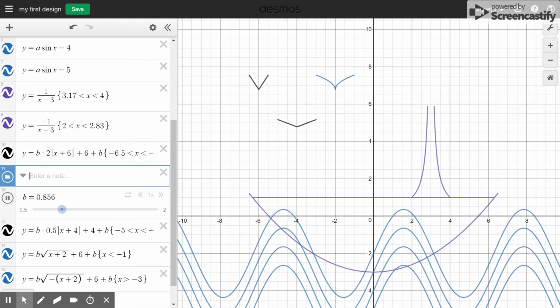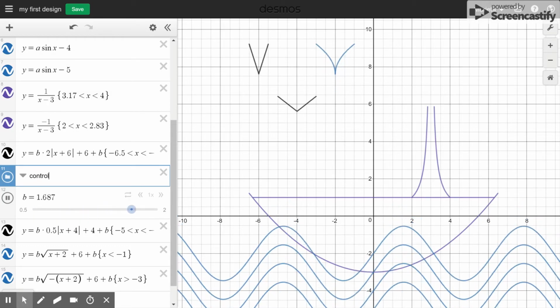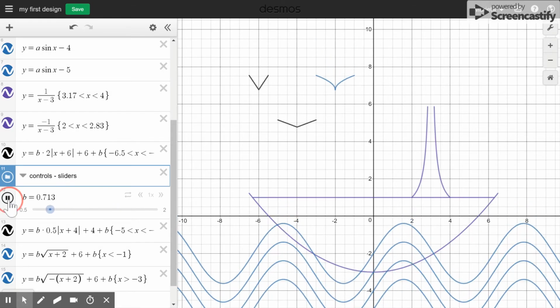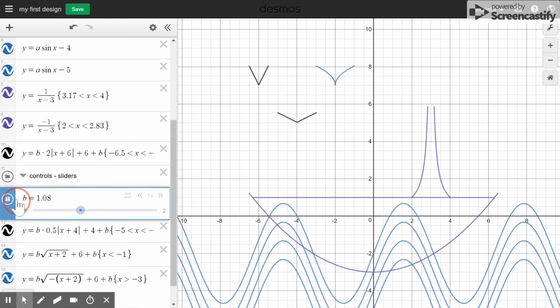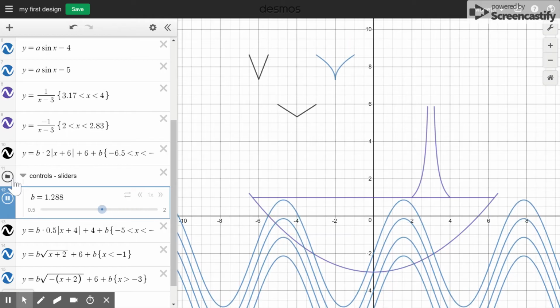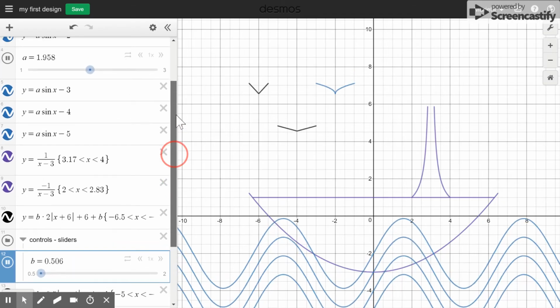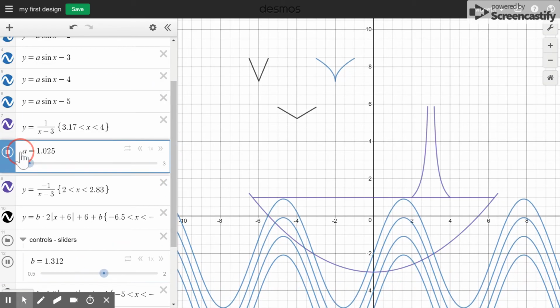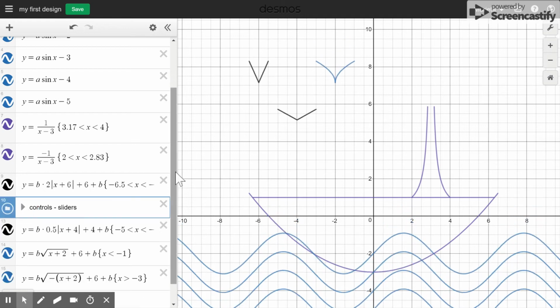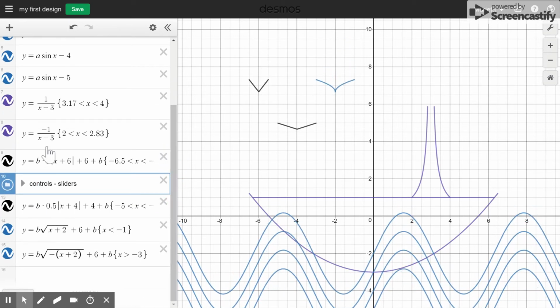For example, I can say, here's where I have all the controls or the sliders. And then all the sliders, I can just drag them to the control folder. I had the A as well, so I can just drag this and put it in the control folder. If I minimize it, you'll see all the controls will be inside.